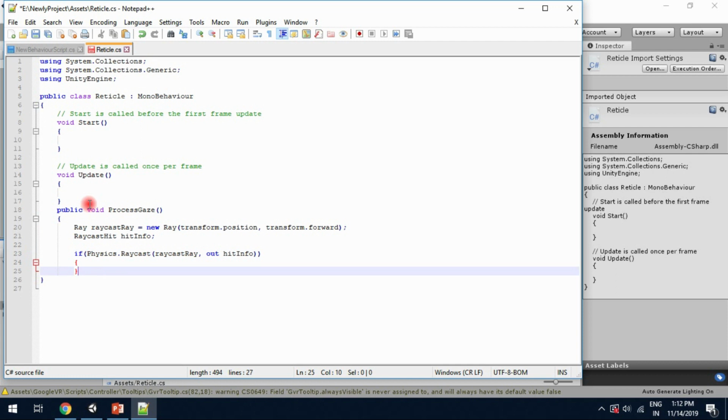If there is an object and we are getting some information stored in hitInfo, and this condition is true, we can perform some action over here.